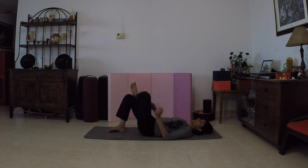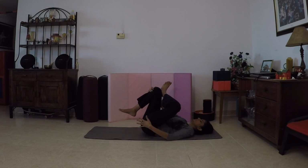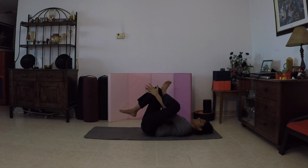Now place that left ankle onto the right. So, reaching your hand through, interlace the fingers and allow the hands to hang and let the weight of the hand pull the right knee in and stretching the left side, left glute, left IT band, opening your hip and gently start moving your ankles.